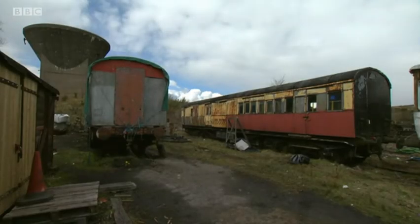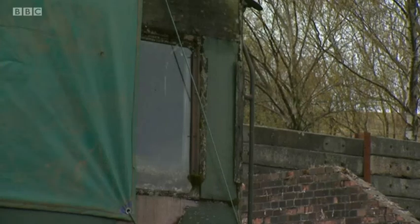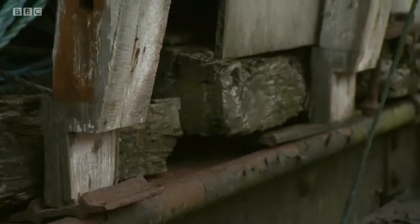We were told that if they were still here after the 30th of June, they would be seized, burnt and cut up. I care about these things. I've owned them for about nearly 30 years now, but all we've been able to do is to keep the wet out of them and stop things getting any worse. If these blighters try to burn them, I'll shut myself up inside and they can burn me with them.